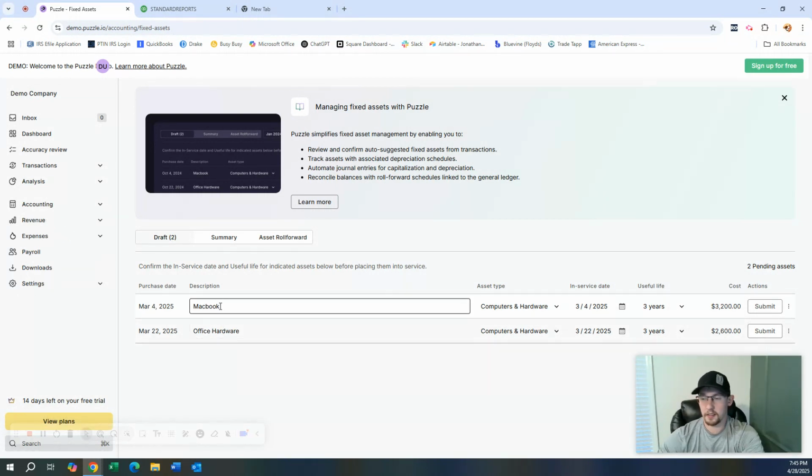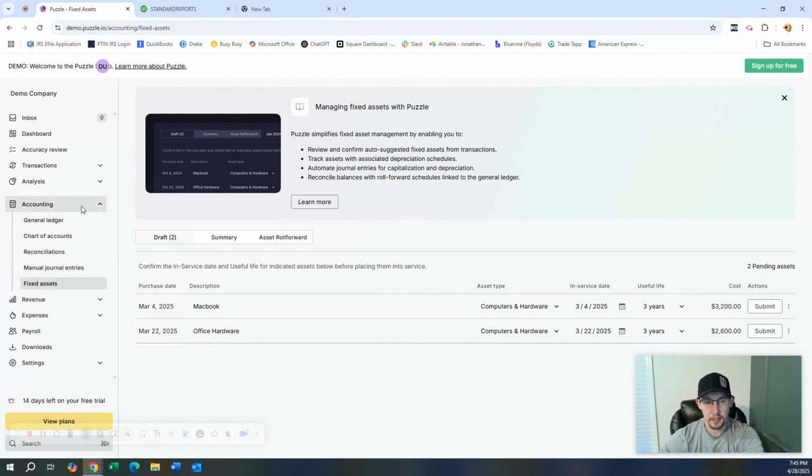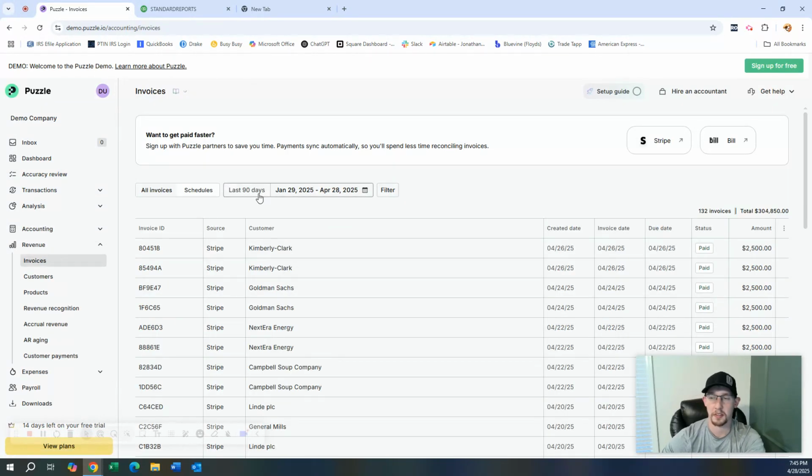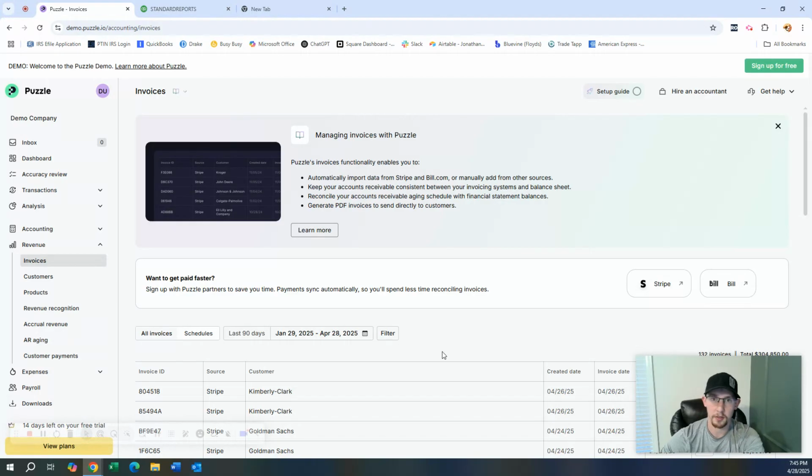All right, let's get into some of the more nuanced and boring things regarding the differences between the two softwares. So if you drill into the accounting tab here, actually, my fault, I meant to drill into the revenue here. You can see the invoices that you've sent your customers. In Puzzle, you can set those to bill monthly. It'll help base it off of if you have a third-party platform like Square. If you've sent that invoice in Square, it'll pull it over into Puzzle. QuickBooks does the same thing. Not really anything special there.